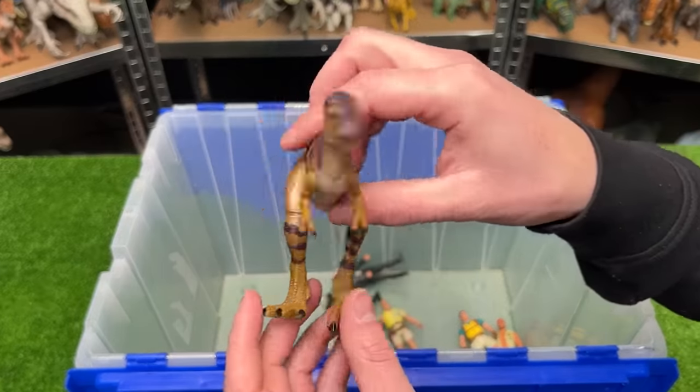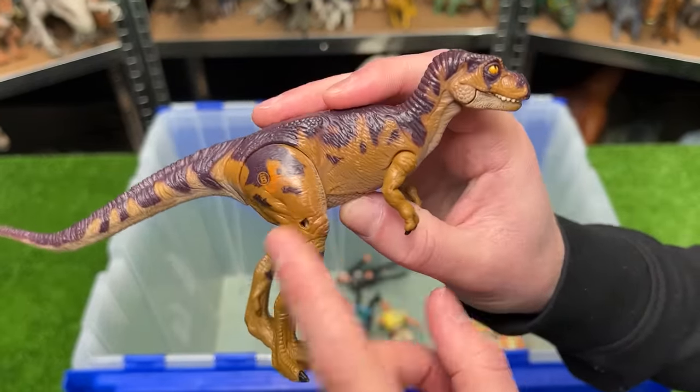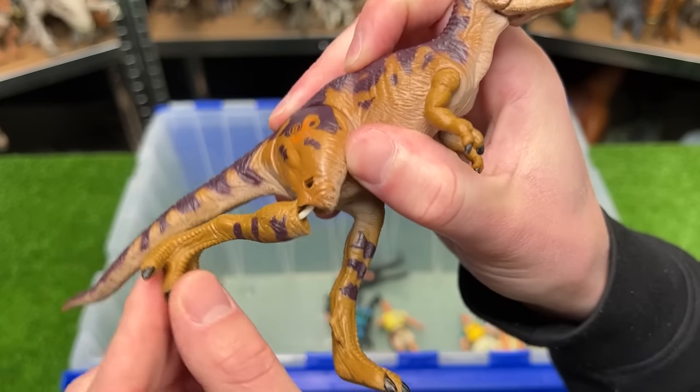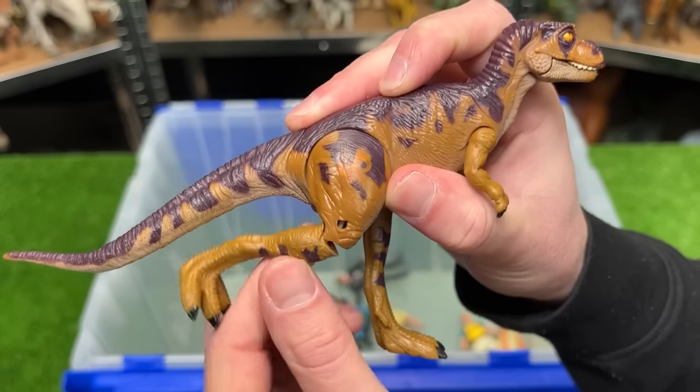Check this out, I believe that this is a baby T-Rex. I don't have another T-Rex with this type of coloring, and this dinosaur actually has a broken leg feature. So you can actually bend the knee right there, and you can see that it's attached.